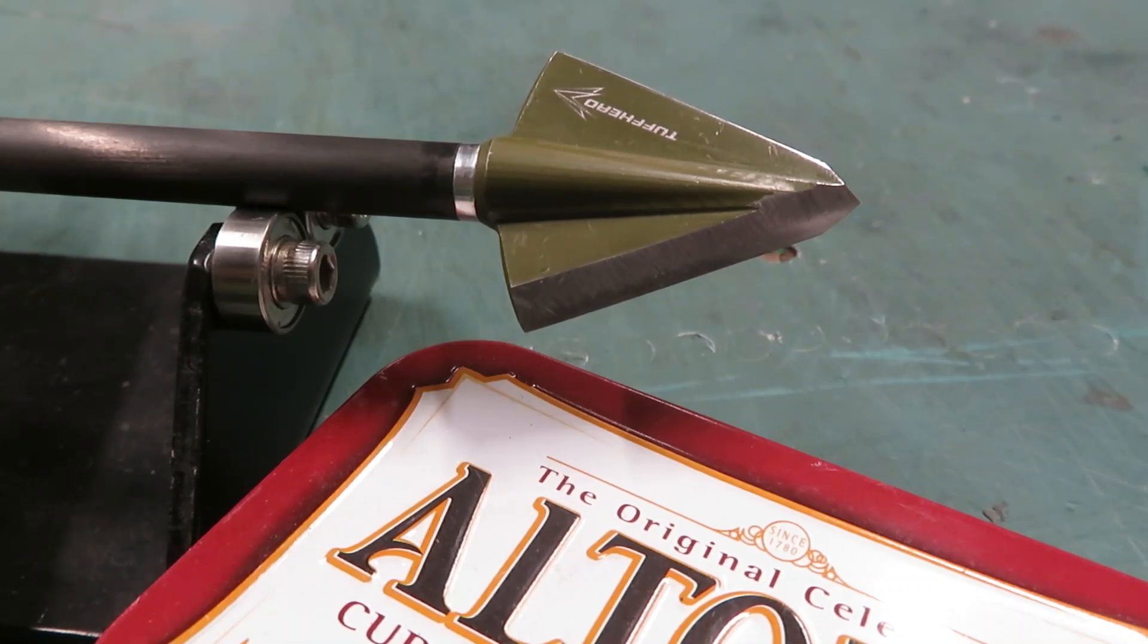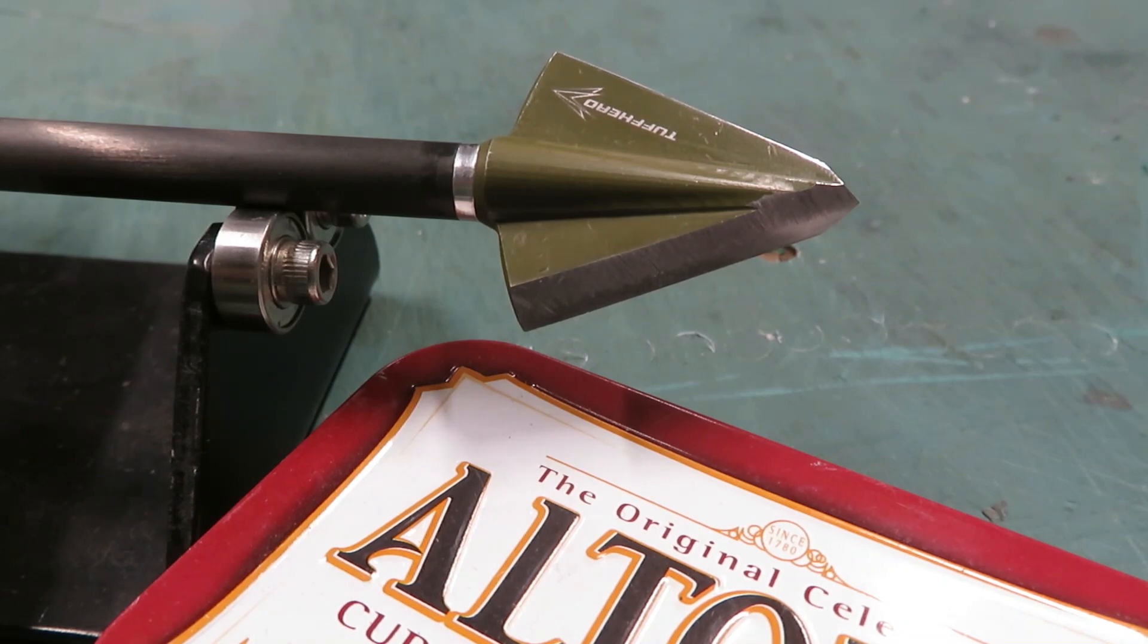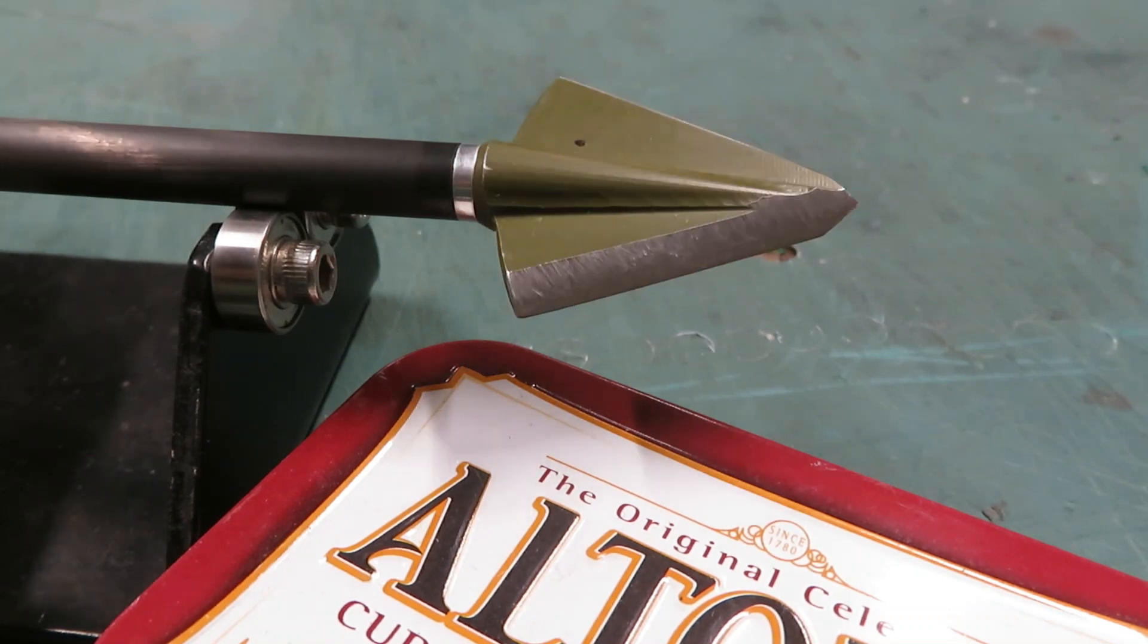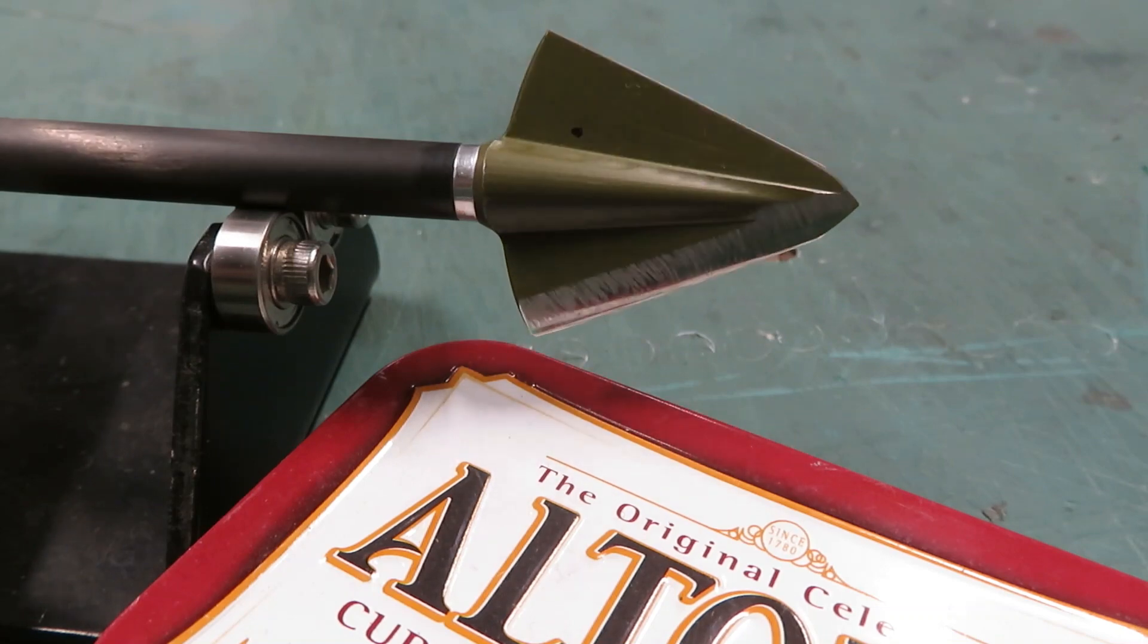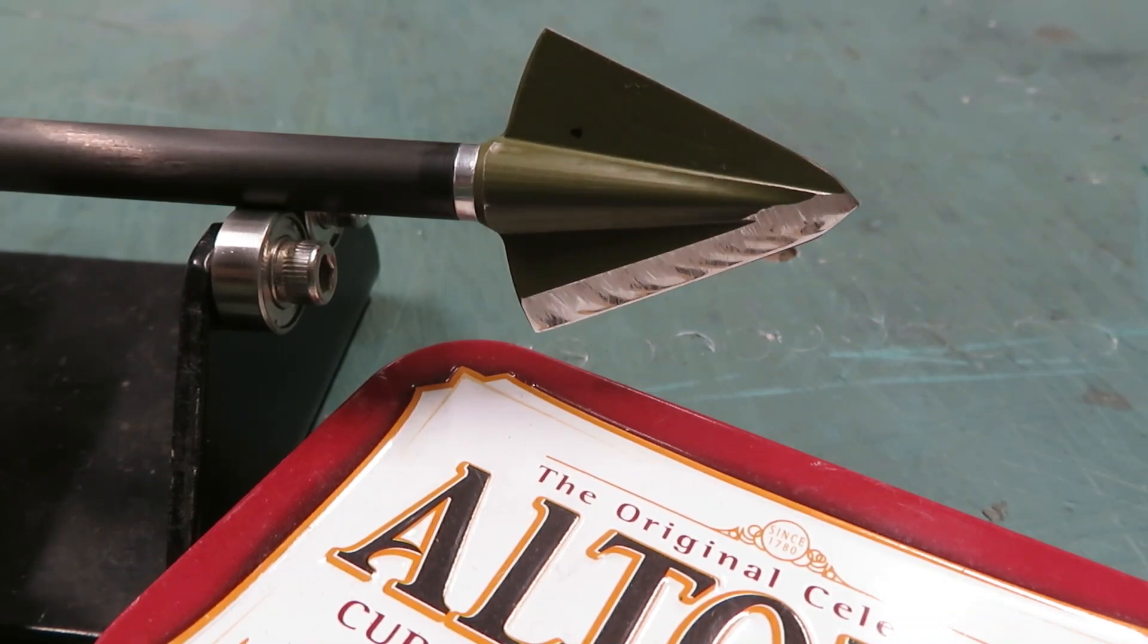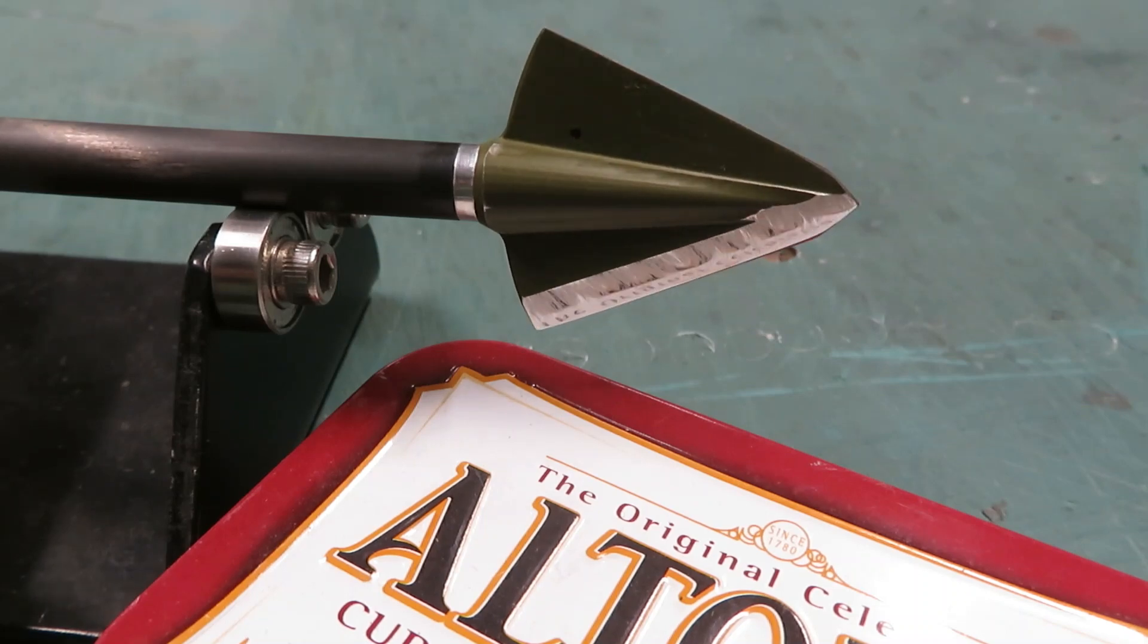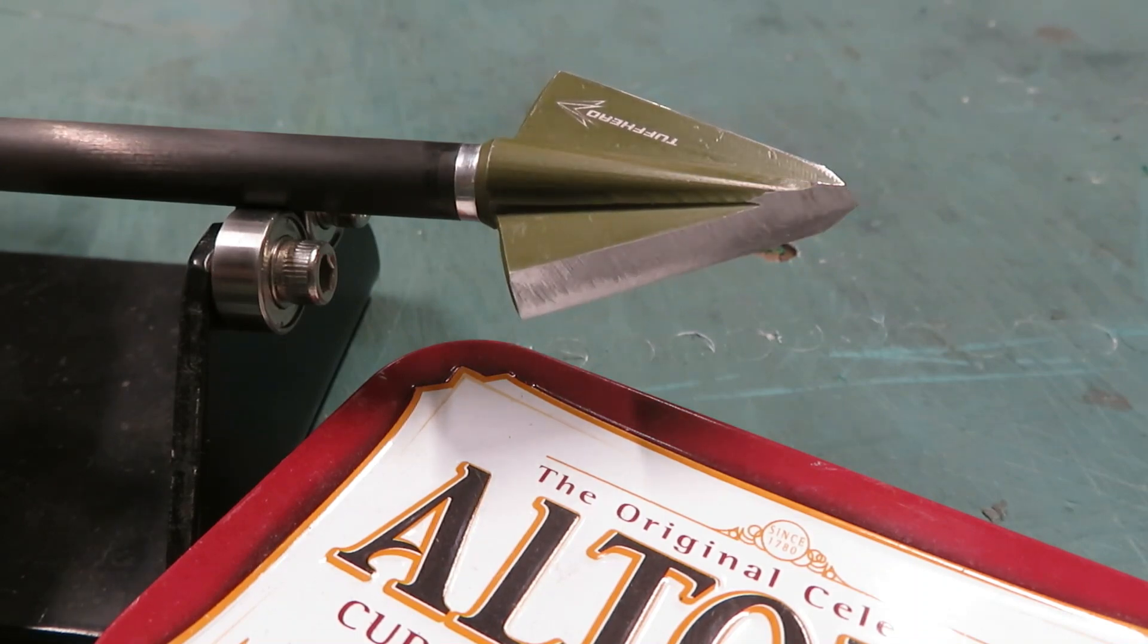All right, you've seen the newly sharpened edge under the microscope. Let's take a little look at it here. So this was a real challenge in this head in that it came incredibly sharp. They care about sharpness at Toughhead and it shows. It was hard to best an already sharp head. And here I put the little Altoids box in the frame because it's got some reflectivity and we're going to look at the blade edge. So I sharpened this edge. Theirs was the one with the black dot and I was sharpening the one with the Toughhead logo on the opposite side. So this is the edge that I produced and I got to tell you it was a challenge. It took me a lot of time. Beating their edge was a tough nut to crack but that's the edge that I produced. This is what you get from the factory and I tell you what, it is one of the best that I've seen. They really do a great job.